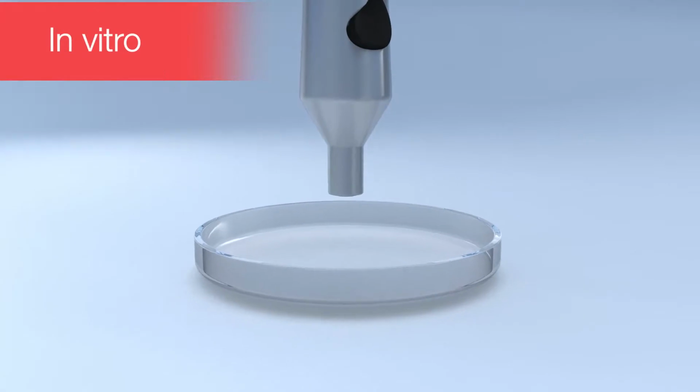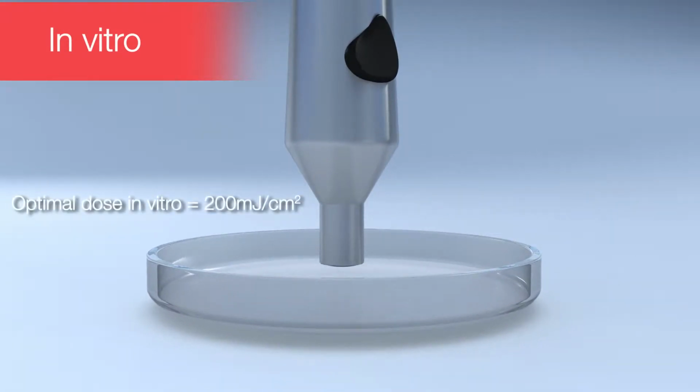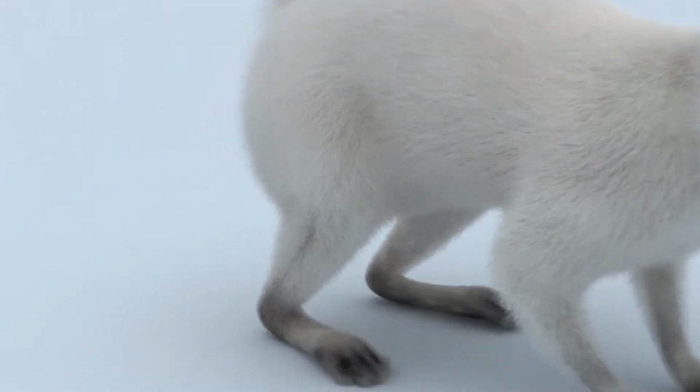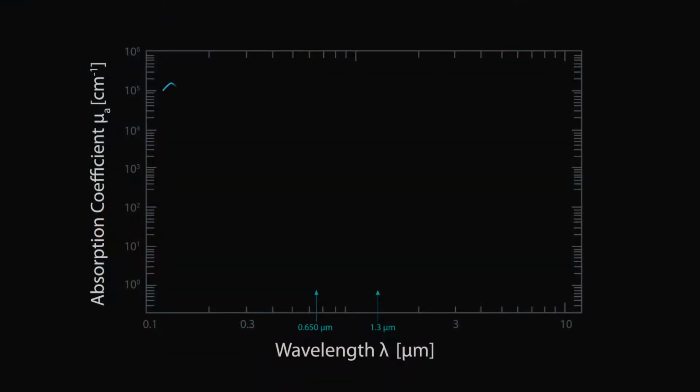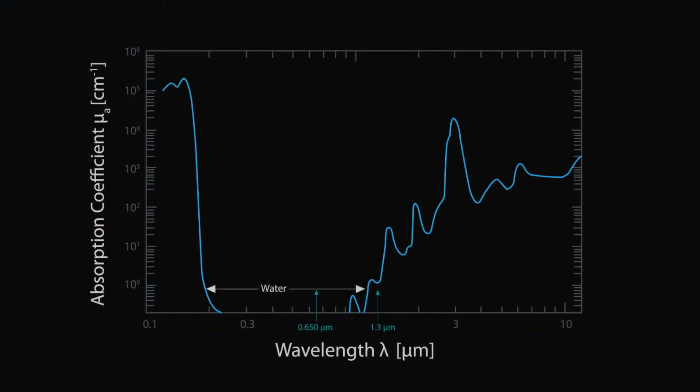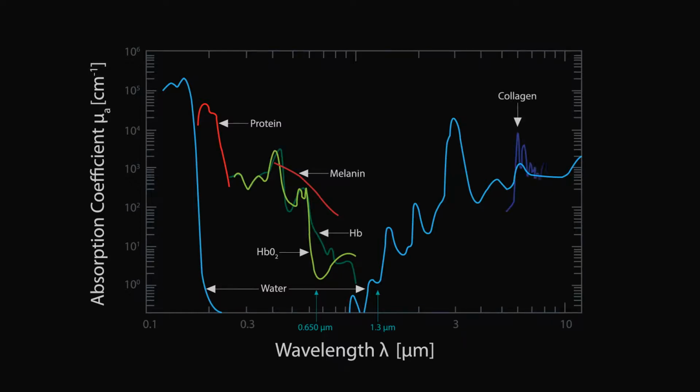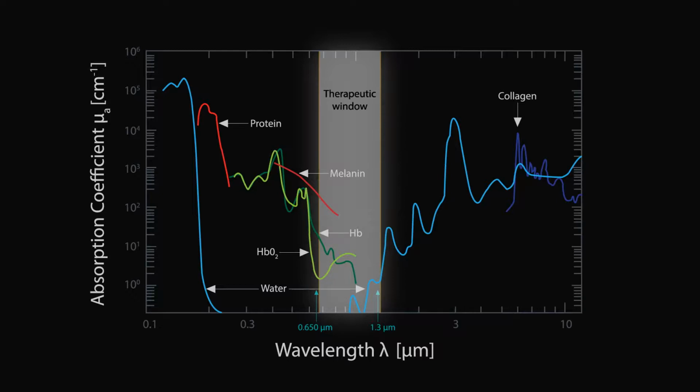For a therapeutic dose of energy to safely and efficiently reach deep target tissues, the absorption characteristics of intervening tissue layers such as hair, skin, fat, and muscle must also be considered. Wavelengths of light in the near-infrared spectrum between 700 to 1300 nanometers are commonly used for photobiomodulation therapy and are within what is termed the therapeutic window. So-called because these wavelengths not only penetrate through the appropriate tissue layers to varying degrees, but are also absorbed by the chromophore of interest in the mitochondrial membrane, cytochrome C oxidase, which mediates the photobiomodulation response.